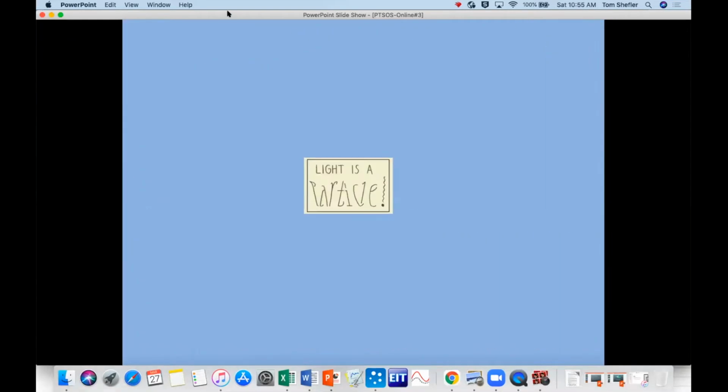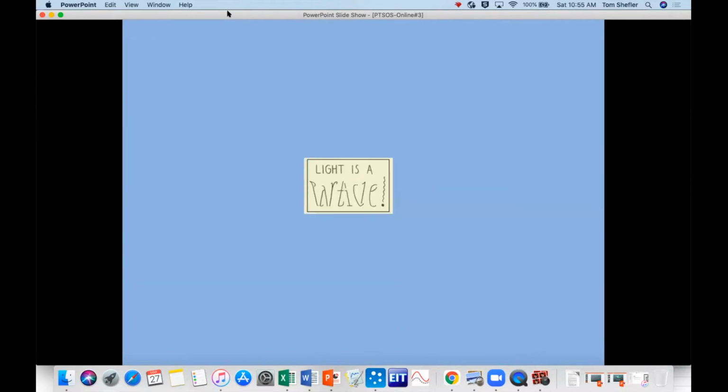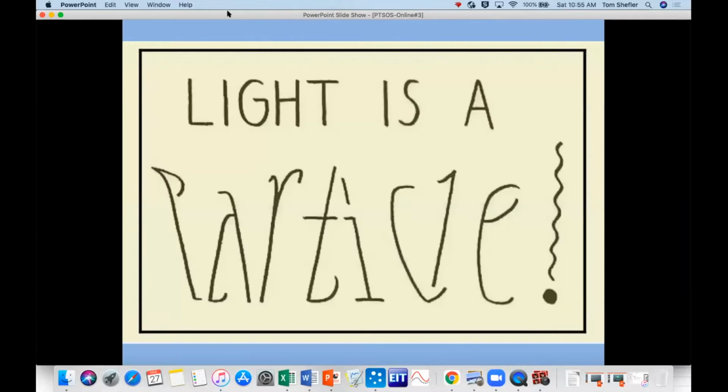There we go. Okay, so light, very prevalent phenomenon, but hard to understand. But we all know that light is a, what does that sign say? Well, wave, of course. I mean, oh no, wait. I look a little more carefully. Particle. Oh no, wait, it's a wave. It's a particle. It's both, neither.